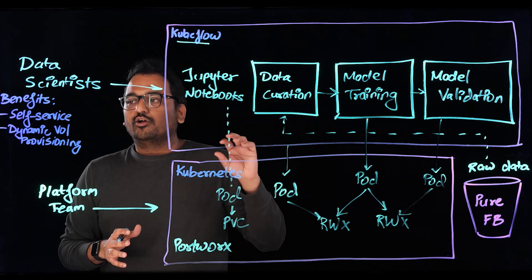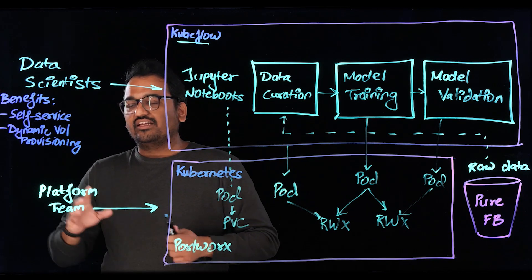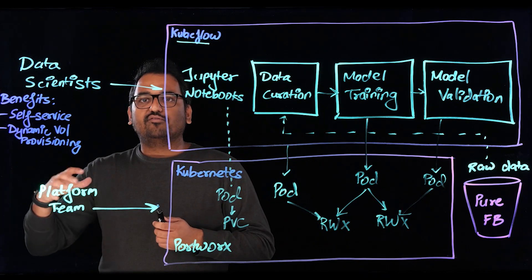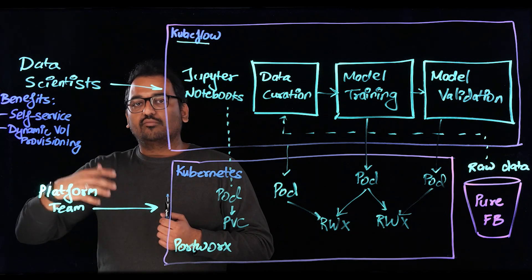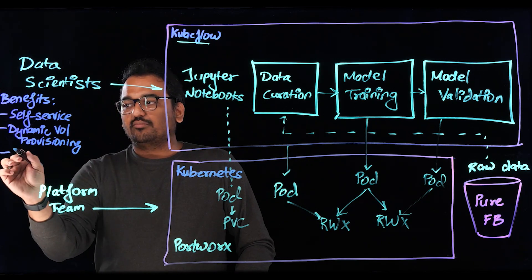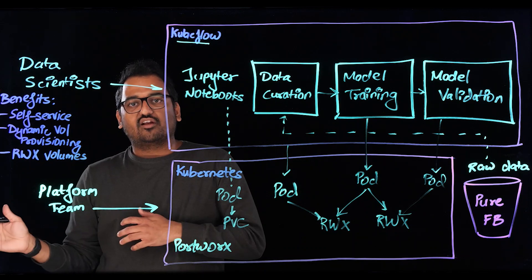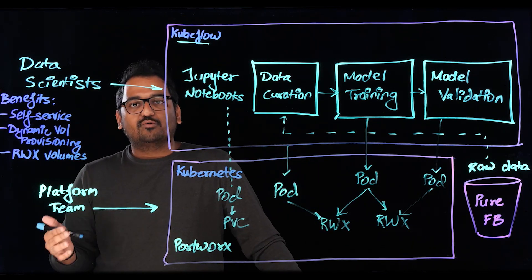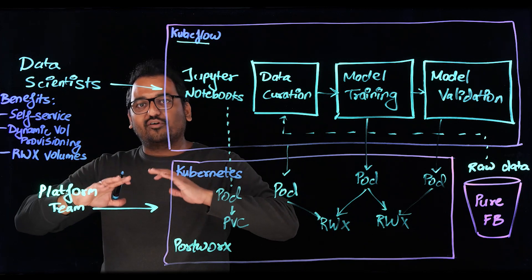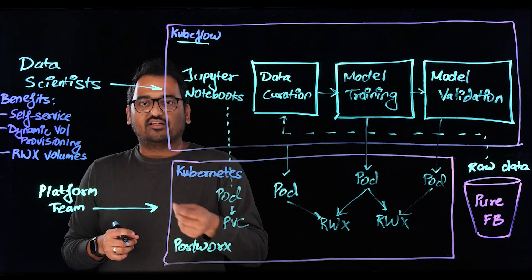Because these model training jobs are longer running jobs, we also want to make sure that infrastructure is resilient to failures. So if a node goes down or if anything happens, Portworx has replicas that are spread across the Kubernetes cluster. So even if you lose a node, your model can pick up the training process from the last or previous checkpoint that it had stored in that persistent volume and it's ready to go. The easy availability of read-write many volumes. Instead of having to install different plugins or install different storage backends, you can just use Portworx as that single solution that can offer both of these protocol access for your data scientists. Data scientists don't have to learn how any of these things work. These are just offered by the platform team as a service.